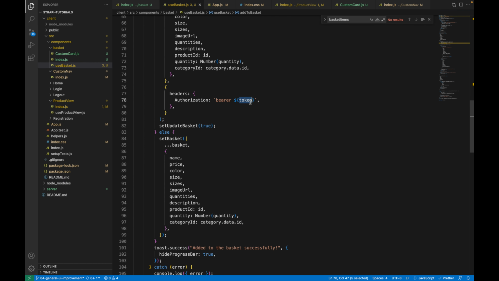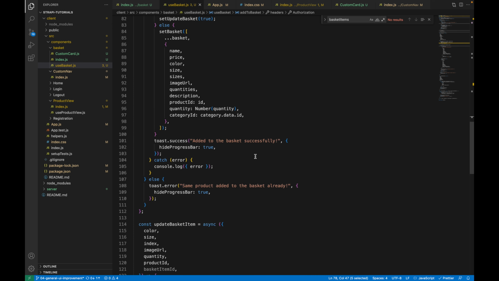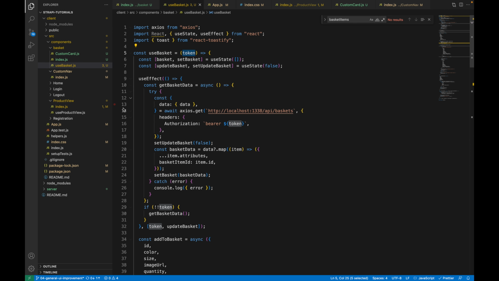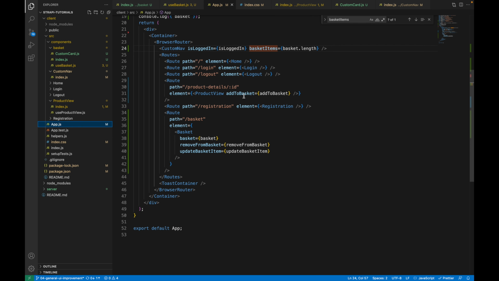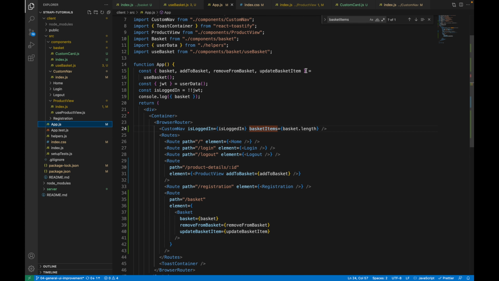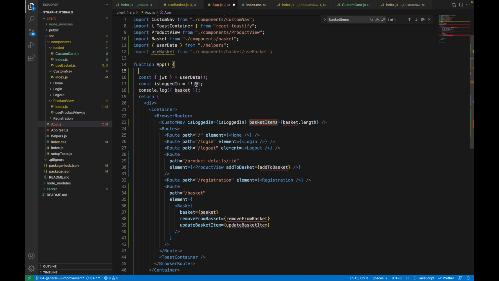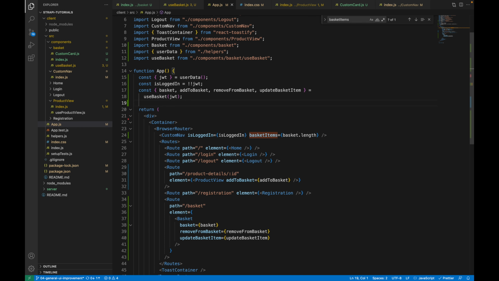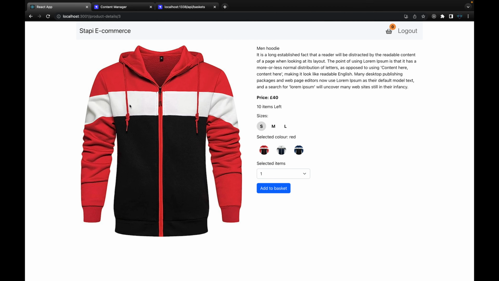So it seems this token is not passed down to this custom hook. So we need to pass it down to this custom hook inside app. If we go to the app here, we need to pass this token, and the token basically will be this JWT. We need to update the order of this. Let's just move it after here, and we can actually now remove this console log. We don't need it. And now if you go back again and try again to add that product, successfully added.